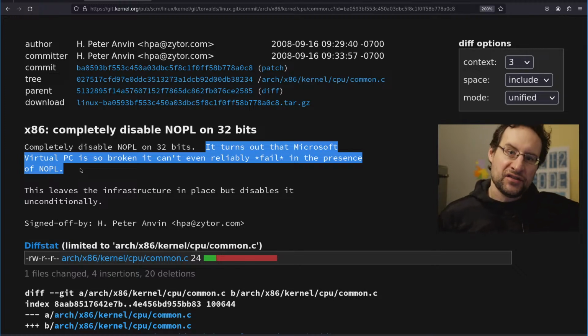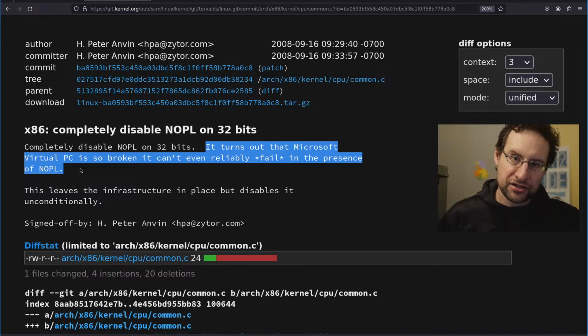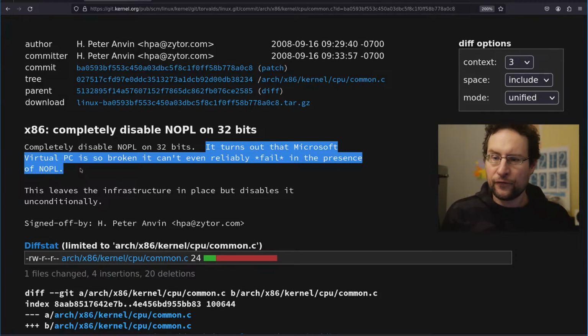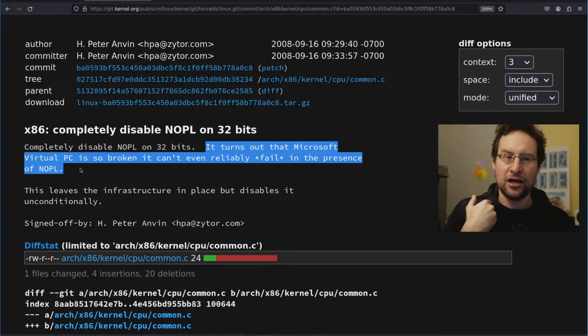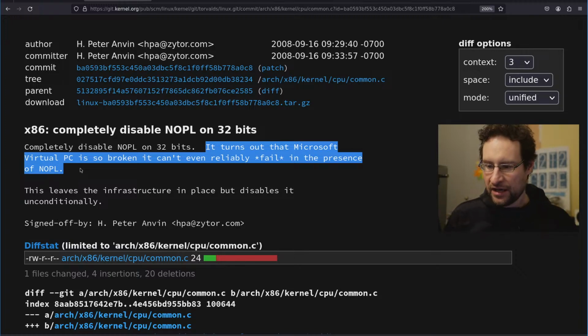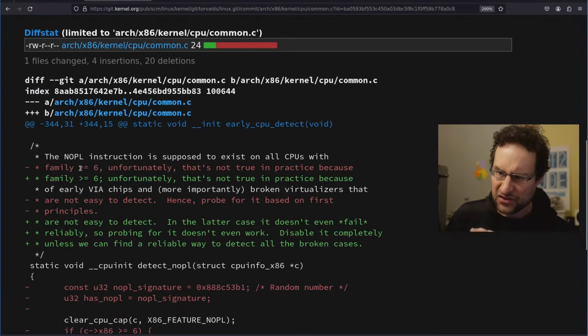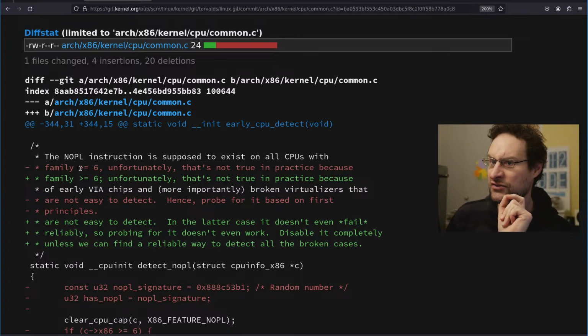So this Transmeta Crusoe with early VIA C3 and with National Semiconductor, later AMD x86, they couldn't do it, but when Microsoft has a virtual PC virtualizer that nobody uses and they could fix in software, then they fully disable it. I knew a lot of this background, but I didn't even know that since 2008 we don't even have this optimized long NOP sequence. Absolutely mind-blowing. This code is still like that to this day, in Linux 6.8.2 as released today.